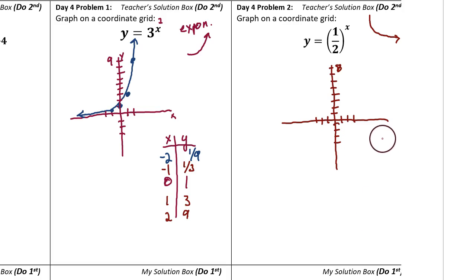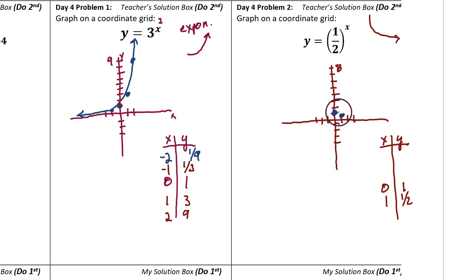To make the graph, let's start with an xy table and choose y's numbers for x. Let's choose 0, because 1/2 to the 0 makes 1. One of the dots is 0, 1, and that's called the y-intercept. Let's choose a 1 for x. Y equals 1/2 to the first power. That's 1/2. So write 1 up 1/2.